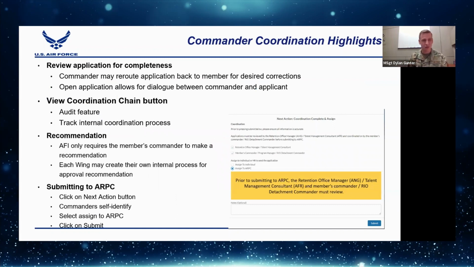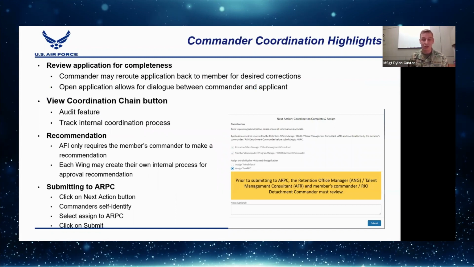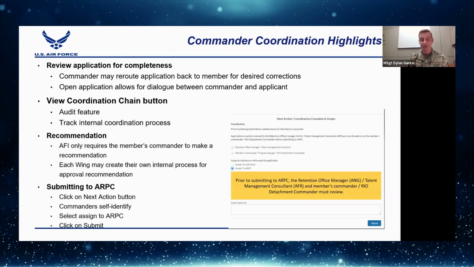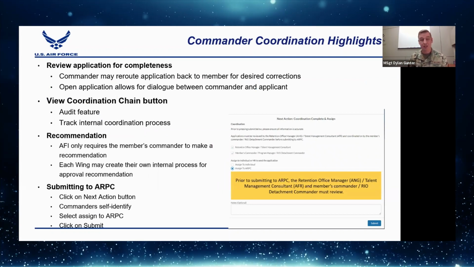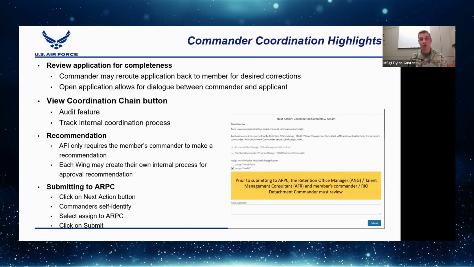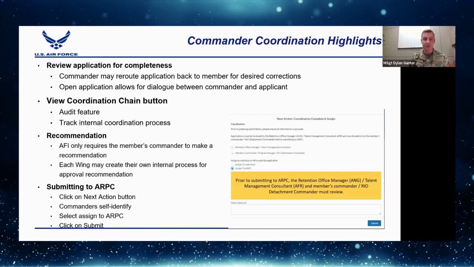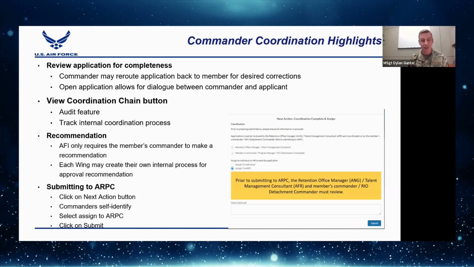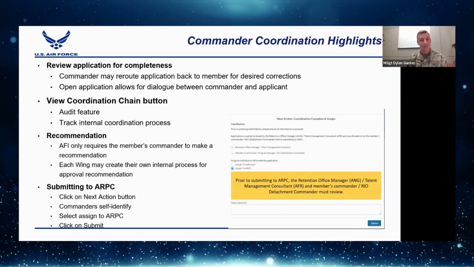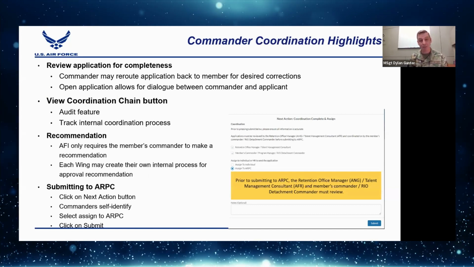This is how we will ensure that they are going where they need to go and not skipping any of the pertinent individuals. But as I've said before, and I will continue to say, we have the ability to adjust retirement application information until it is submitted to ARPC: retirement effective dates, ceremony dates, specific information that we have to request a withdrawal or change date for, we can complete on the front end. So please use this coordination process as a conversation to determine what is best for the member and determine what is best for the unit. The openness of this application should allow for the dialogue to occur and the revisions to happen.